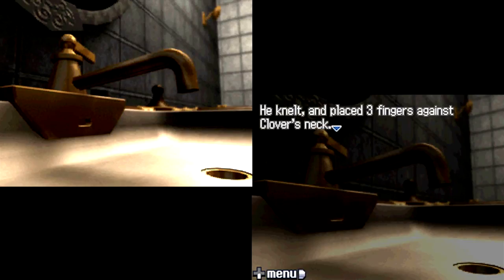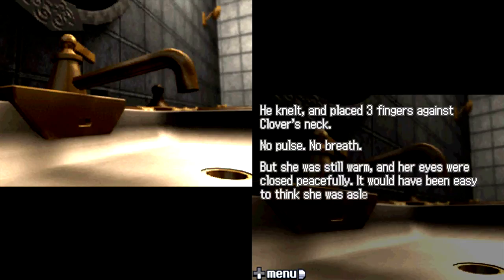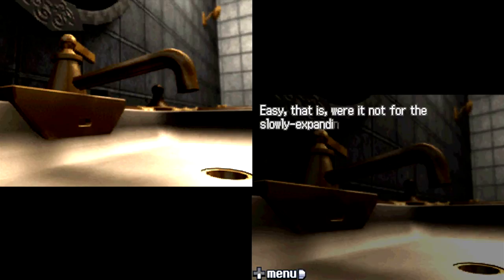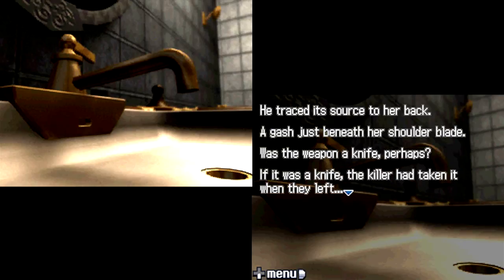He knelt and placed three fingers against Clover's neck. No pulse. No breath. But she was still warm, and her eyes were closed peacefully. It would have been easy to think she was asleep. Easy, that is, were it not for the slowly expanding puddle of blood beneath her. He traced its source to her back. A gash just beneath her shoulder blade. Was the weapon a knife, perhaps? If it was a knife, the killer had taken it. Had the killer taken it when they left?